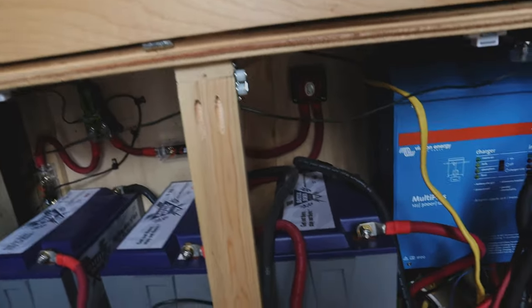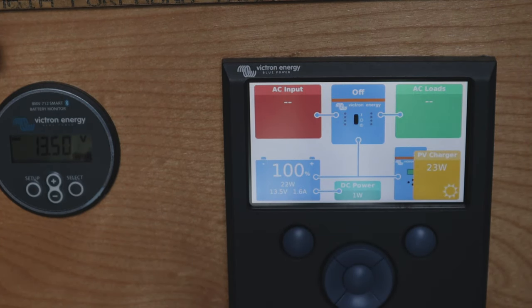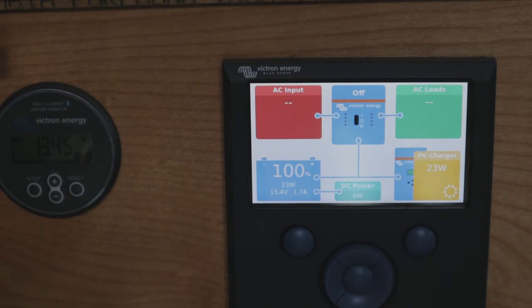I'm going to throw the big switch — coach batteries are back in line, everything looks good, other switch is in the off position. Let's flip the switch — we heard the relay kick in. We know our relay is working — flip the switch and you can hear it engage, flip it off. We are working as designed. That's how to hook up the lithium battery monitor from Precision Circuits and connect the signal so you can jump-start your chassis battery from your coach battery. Everything is working fine — hopefully I never have to use it, but it's a great fail-safe to have on an airplane switch so it can't be mistakenly turned on.